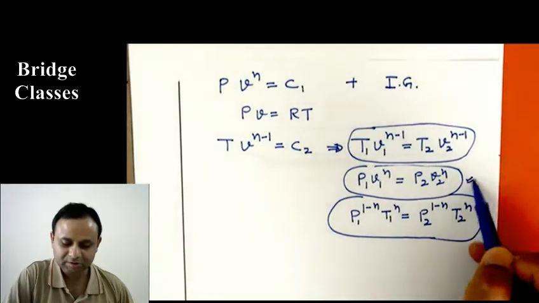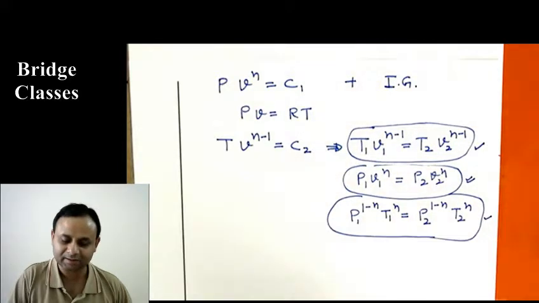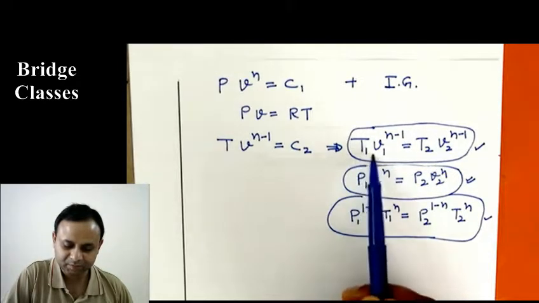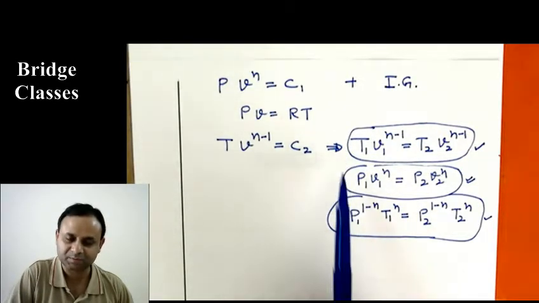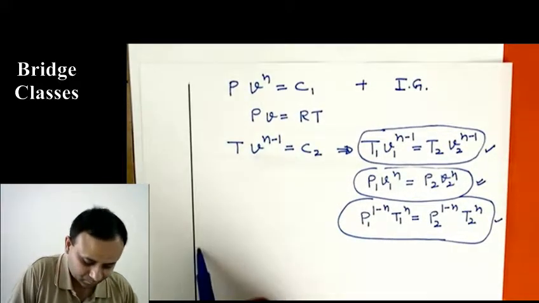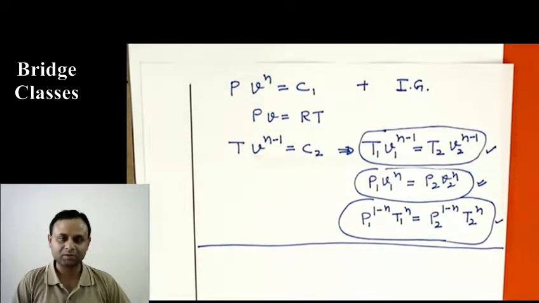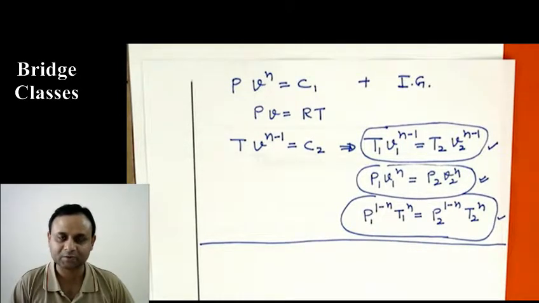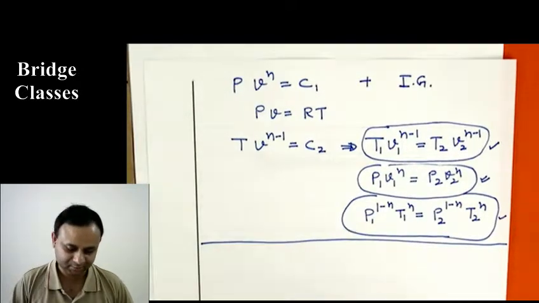For a polytropic process that is also an ideal gas, instead of using one equation, we can use either of the others. They are identical. This one is in terms of pressure and volume, this is in terms of temperature and volume, and this is in terms of pressure and temperature. So the use of one of these will be easier depending on what is given. Okay, so that's the idea. So we are done with the theory here, talking about ideal gases and how to get change in enthalpy, change in internal energy for ideal gases, and this boundary work. I'm going to do several problems on these now.